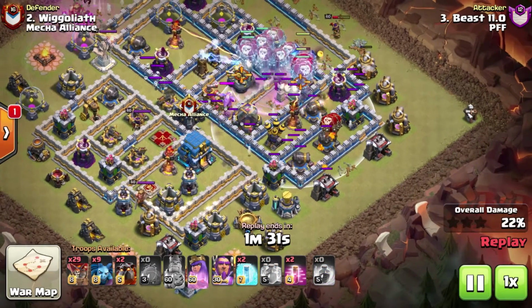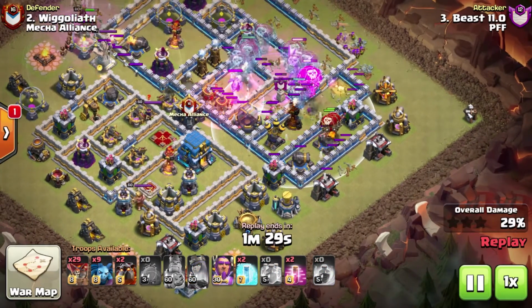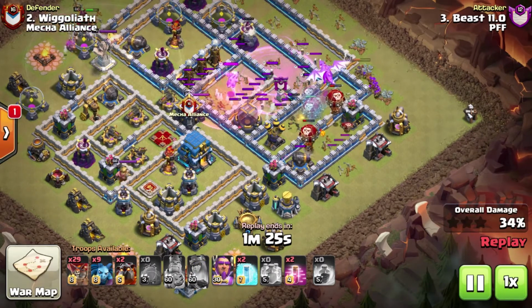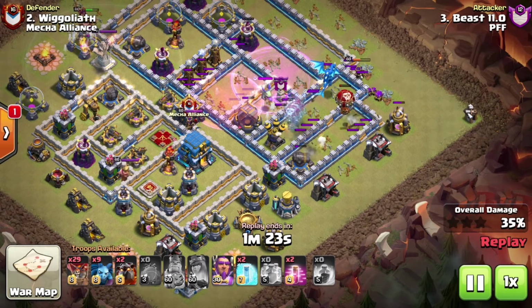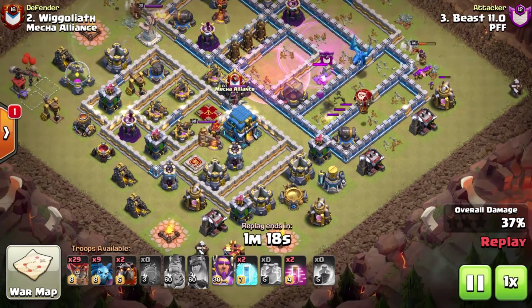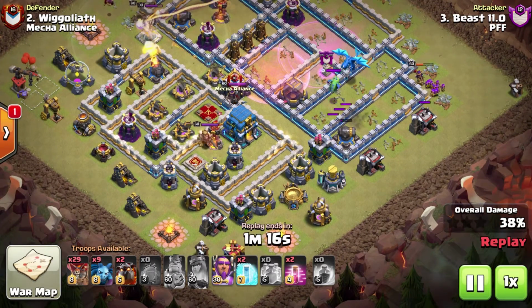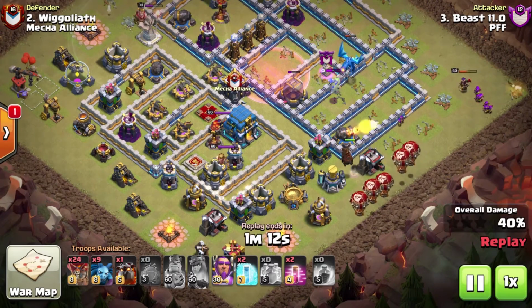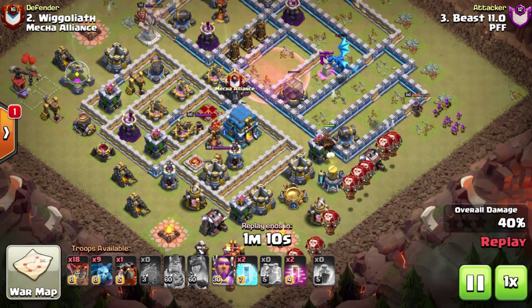Coming in from the eastern direction with his suicide heroes and a blimp, he throws in an extra hound and a few loons and manages to take out 4 cannons, 3 archer towers, eagle artillery, inferno, a clan castle, a wizard tower, and 4 air defenses. That, my friends, is what I call great value. Beast here did a great job planning and took out the entire eastern portion of the base.